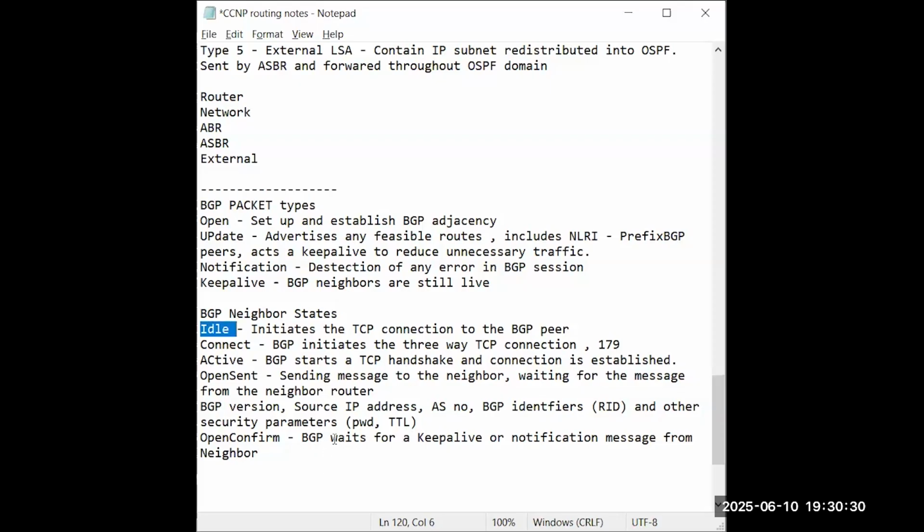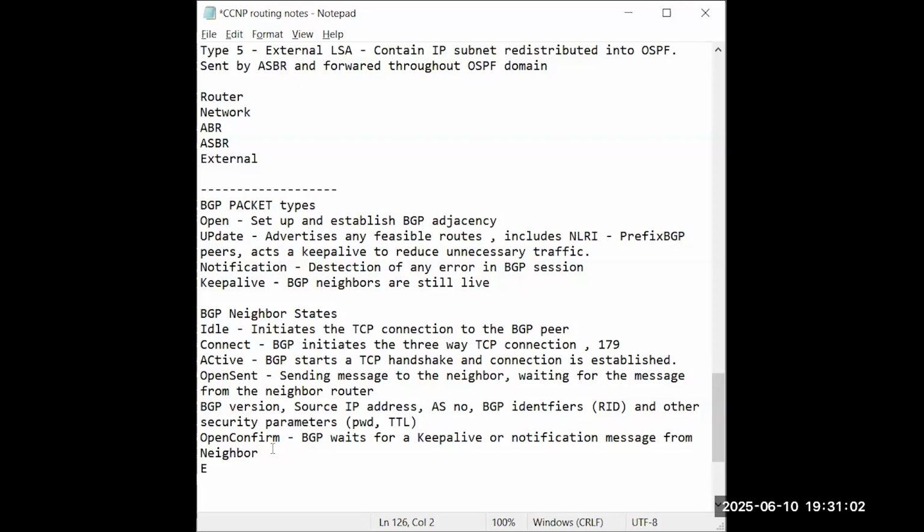If something is not matched, or it is taking time to verify the information, and that keep alive timer, say 60 seconds, is exceeded, then it confirms that no connection can be established with the neighbor, and it will go back to the idle state. That is open confirm state.